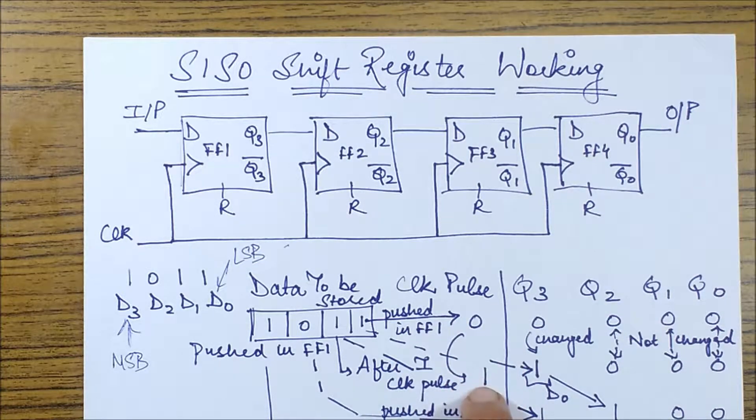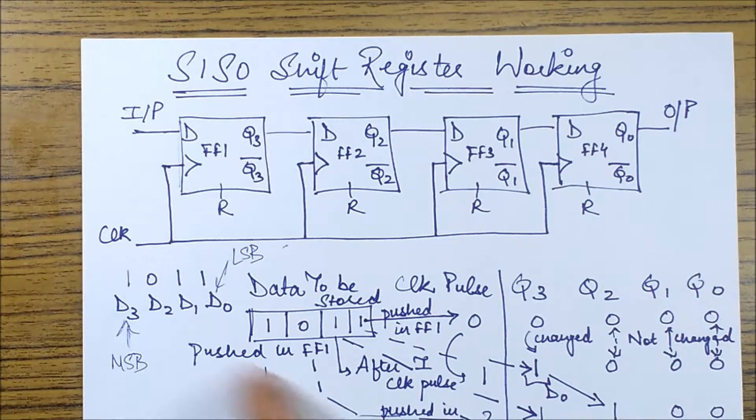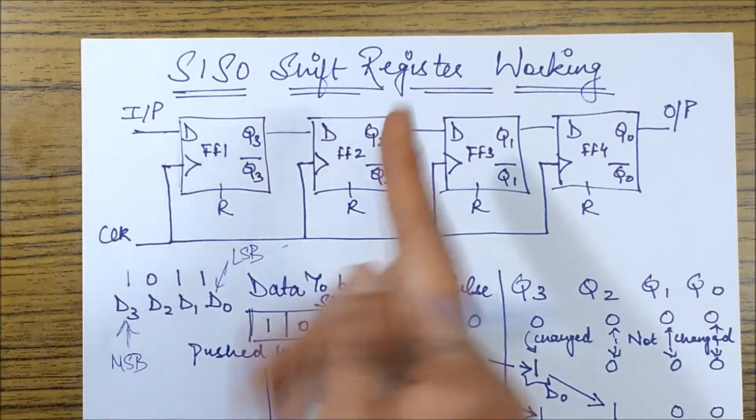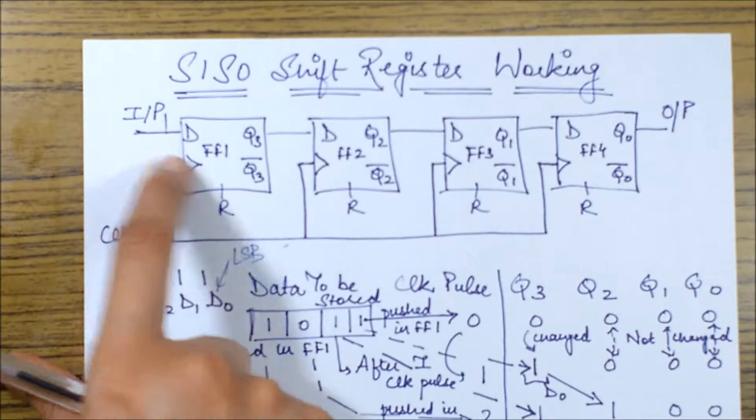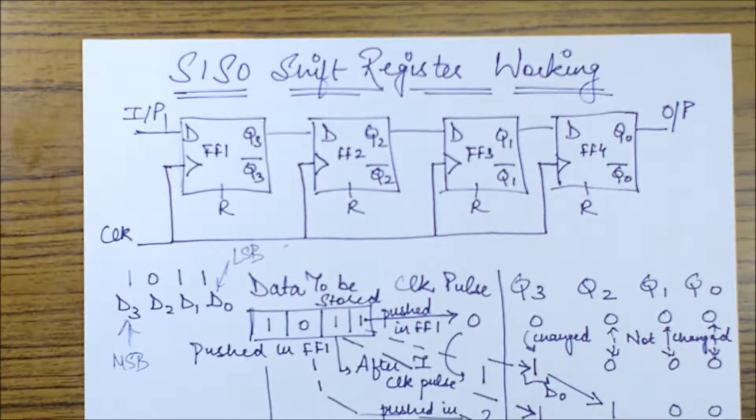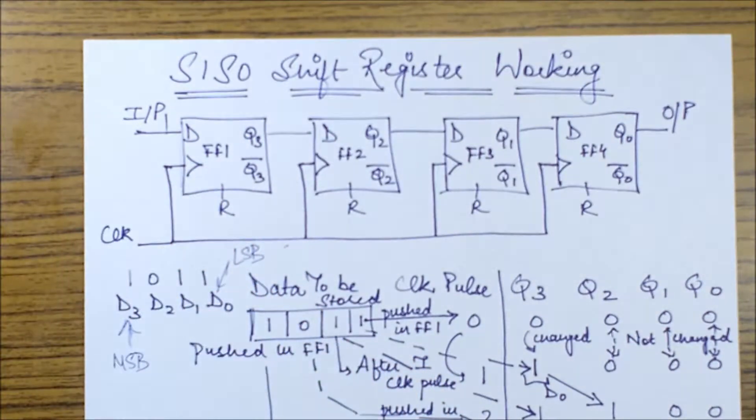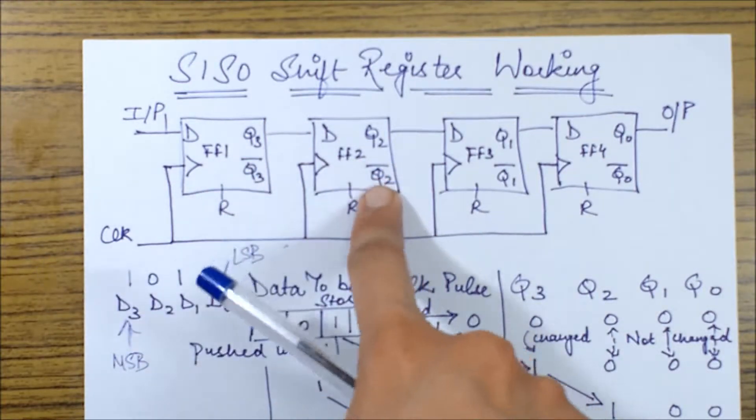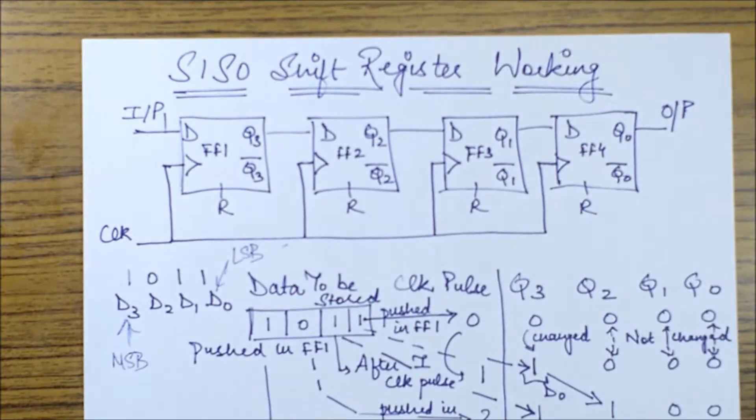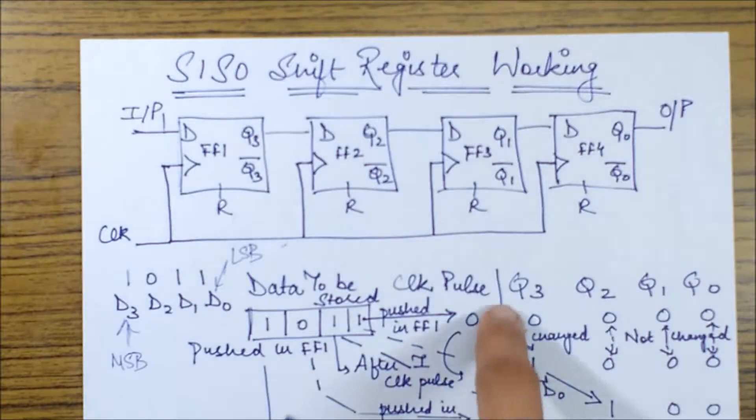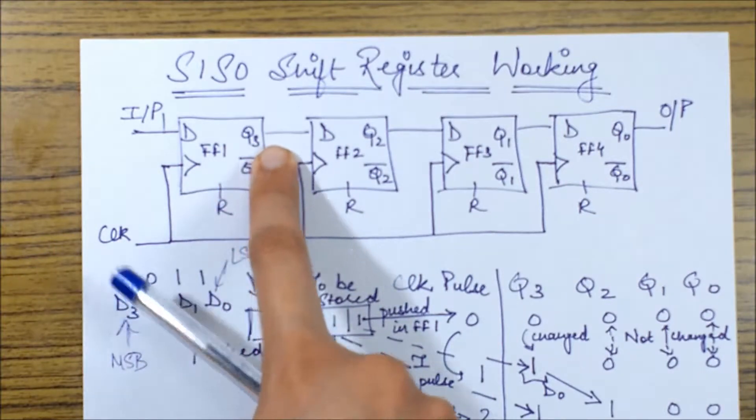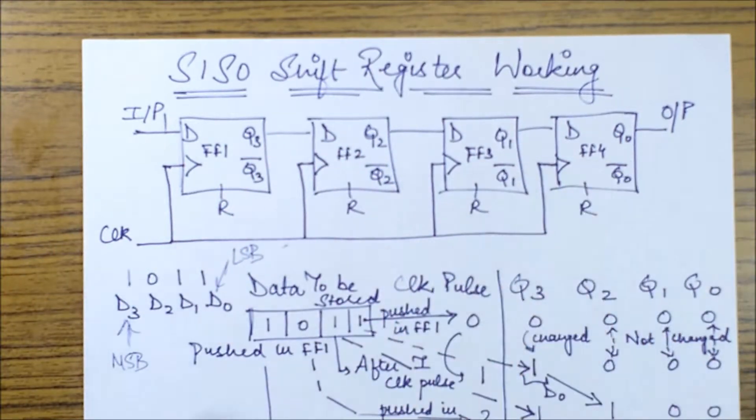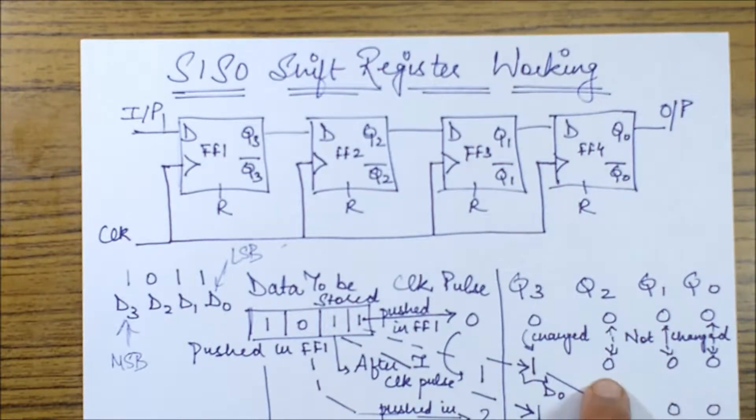After the triggering of the first clock pulse, I had already entered this one over here. After one clock pulse, this d will shift over here. We know that d with an input one after one clock pulse will generate the output as one. So Q3 will become one, and since Q3 is connected to this, this flip-flop automatically gets its input as one. But at the end of first clock pulse, since only this had an input before the beginning, only this generated output one and the rest of the flip-flops had no input, so their output state remains zero.